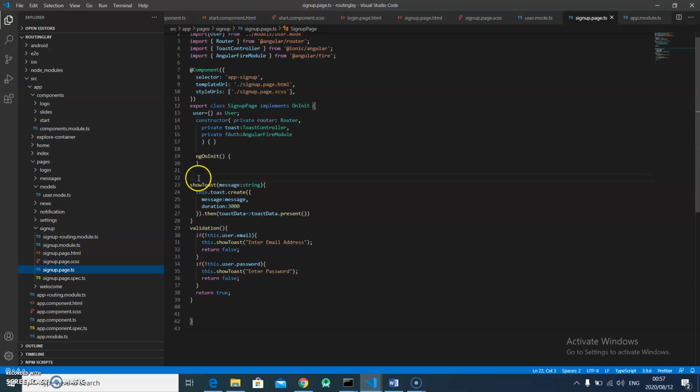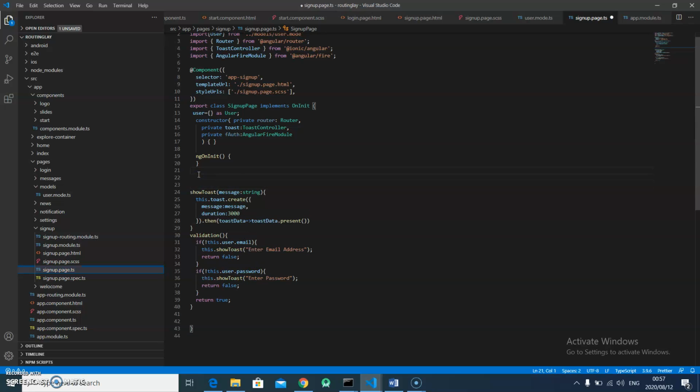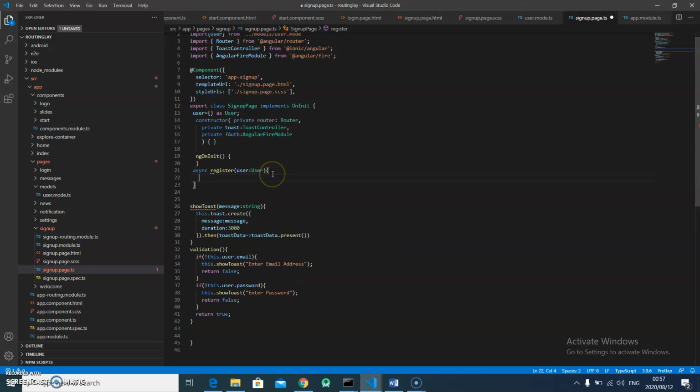So now let's create this function called register, which is going to take user of type User. Remember our user here.